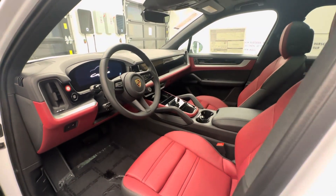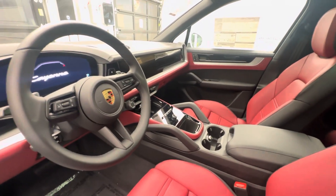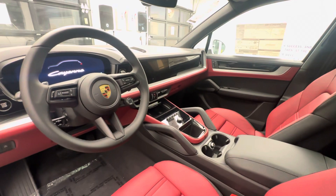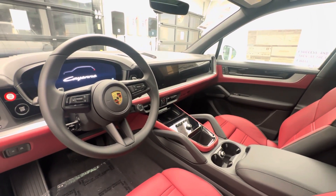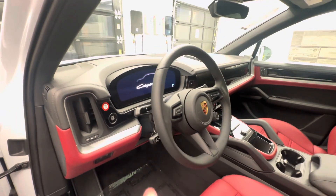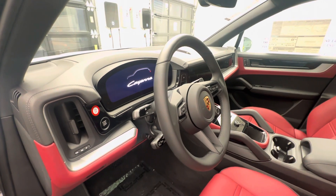We also offer the Porsche passenger display as a factory option, which is placed in front of the passenger section. The PCM navigation system remains the same size as the previous generation. But again, the biggest change in terms of digital technology is the cluster — just like the Porsche Taycan — being fully digital in front of the driver.